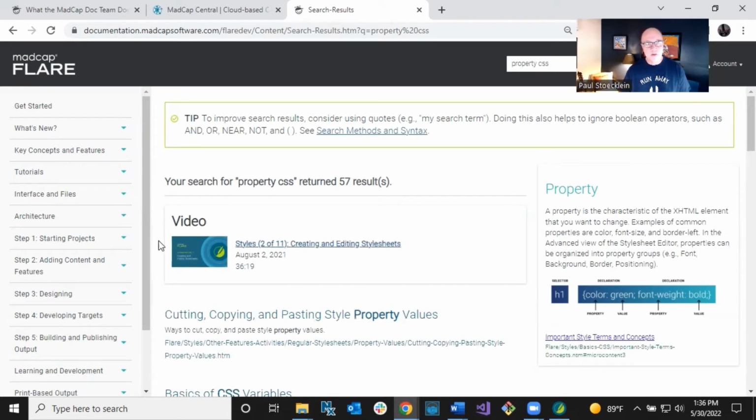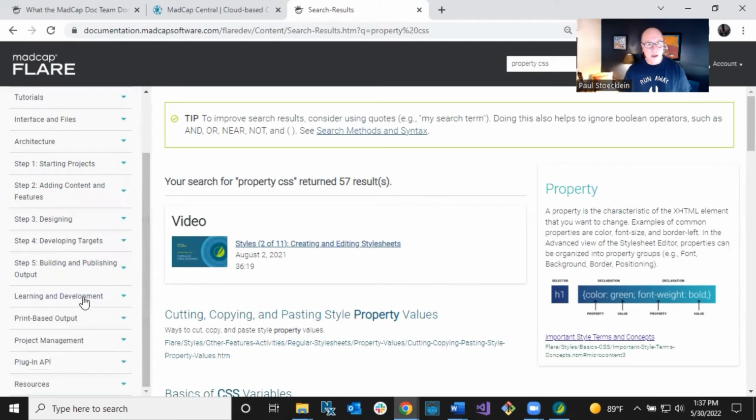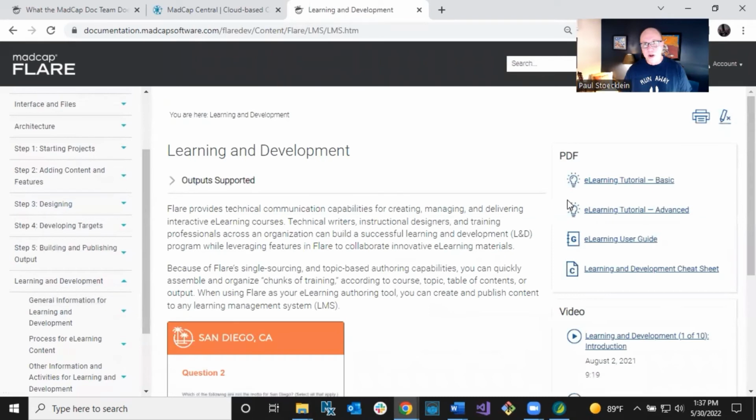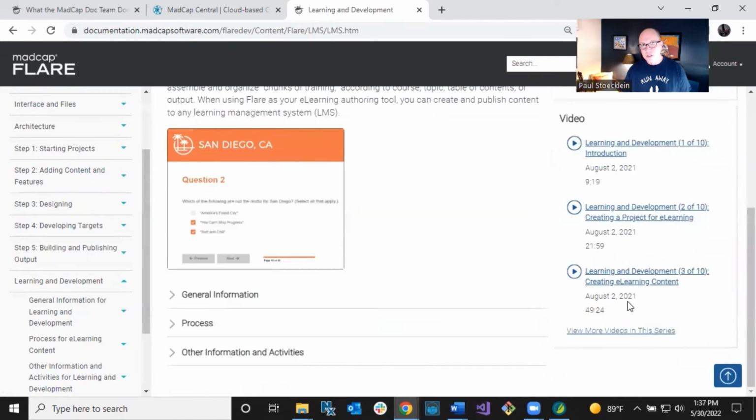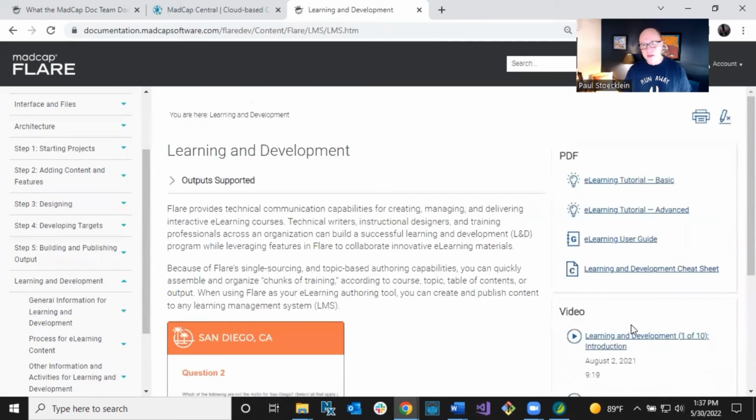But then if I go to the actual topics, I might click on something like learning and development. And over on the right, now this is my PDF and video stuff in here. This is coming from an FAQ proxy in the template page. All right. And I've got the 2 containers in there, one for PDFs and one for videos, but it's pulling in micro content from different micro content files. And I changed the skin so it looks like it's all in the same container in there.